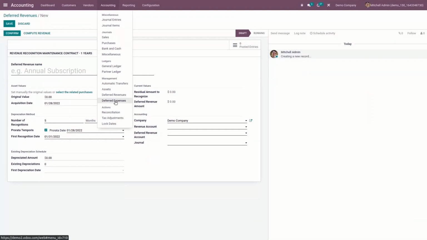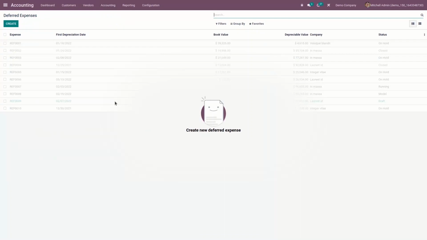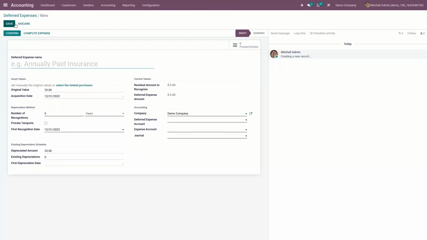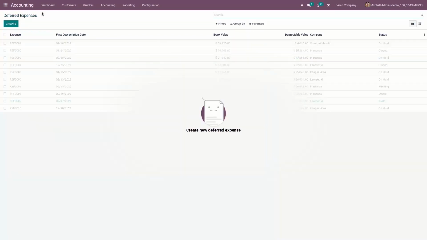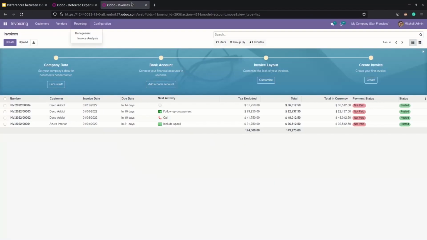A deferred expense is a cost that has already occurred for an unconsumed product or service which is yet to be received. Such a cost can be an asset for the company that pays it, since it is already paid for the product or service but is still to be received or yet to be used. Those scenarios can be managed using deferred expenses. Similarly, this functionality is not available in our community edition of Odoo 15.